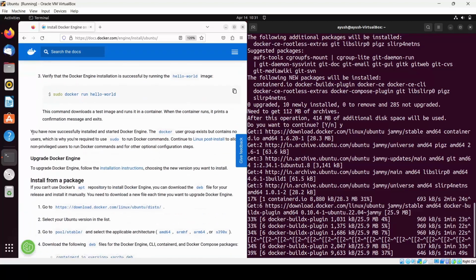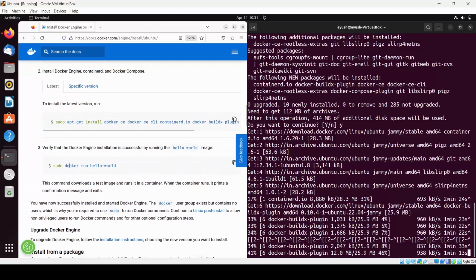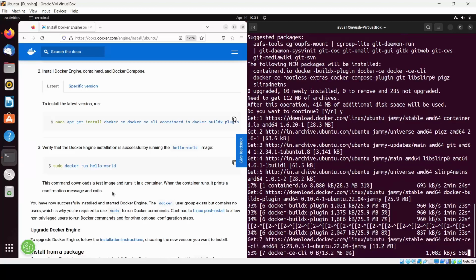So here you will see after running this command, this command downloads a test image and runs it in a container. When the container runs, it prints a confirmation message and exits. Okay. So we will do that as well. So approximately 1 minute of time. You can just fast forward the video at this point.